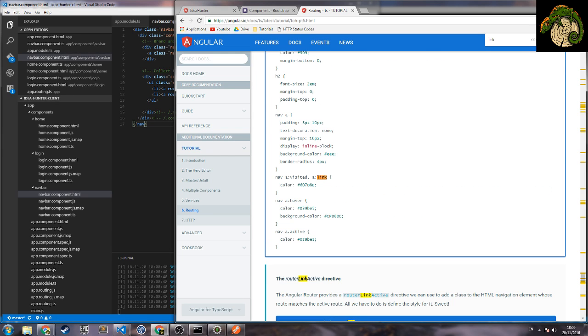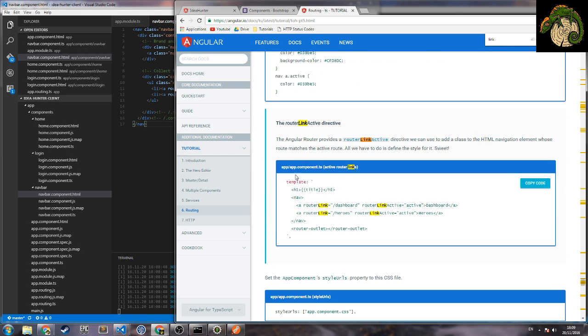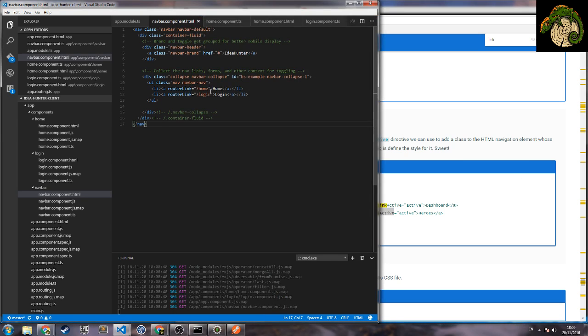Let me check where I can find it. Yeah, routerLinkActive. And what it does is that when this route is active, it will add the class active.